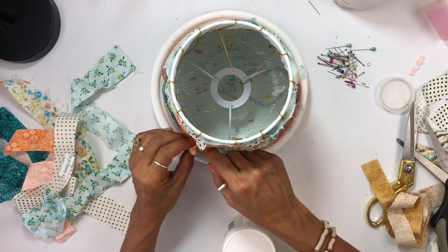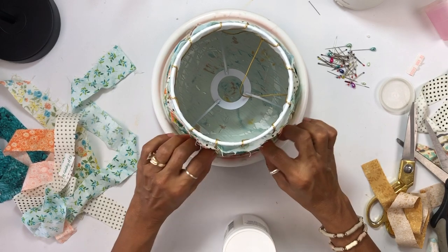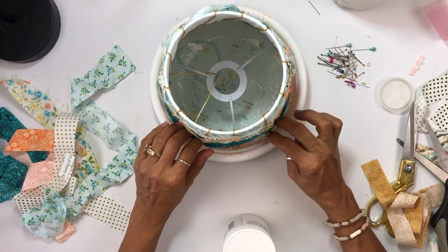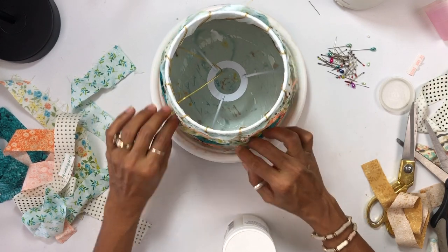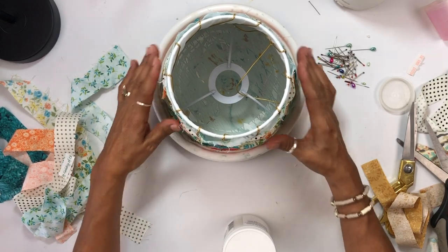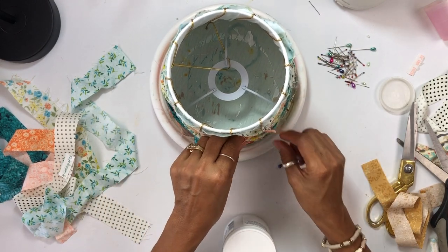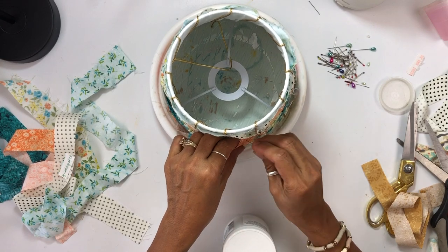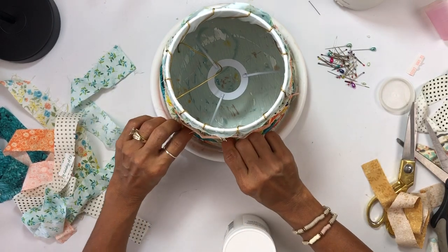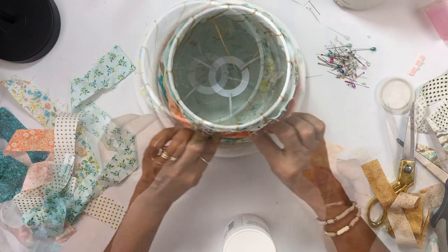I think I don't need to have that other piece. So all I'm gonna do is go around and start pushing everything down and making more room for more fabric. And because I have cut a little bit extra, if I feel like the fabric is a little too tight and it doesn't want to go down, I can loosen it up a little bit and get a little give.